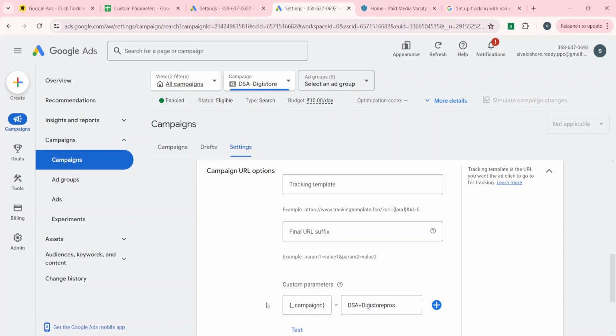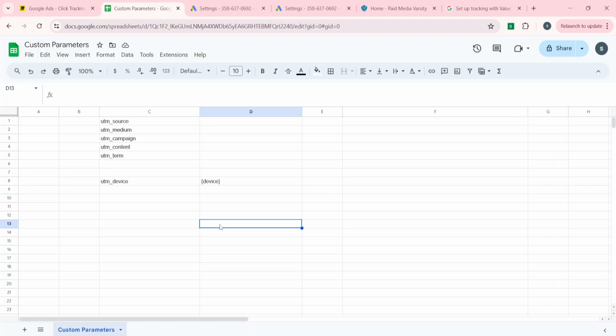I am copying this custom parameter here. Braces, underscore, braces. This is the custom parameter. I will place this at the account level.